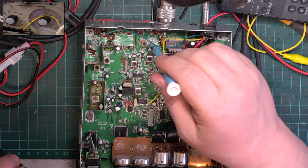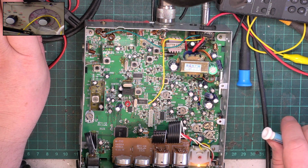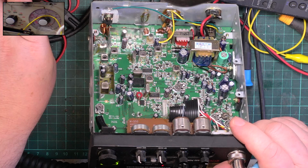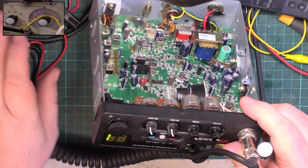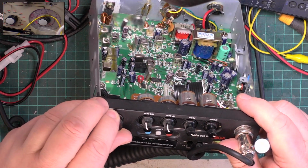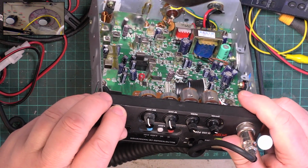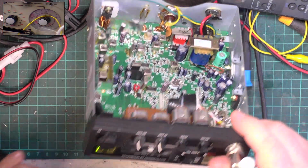Right, so I've kind of improved all the coils how I expect them to be, and we've now got 4 watts, and that's channel 20. If we go to channel 40, 3.9 watts. Go to channel 1, 4 watts. But if we go to EU, 4.1 watts. If we go to channel 20 EU, it's 4.3 watts. And if we go down to channel 1, we'll have the DTI after us, 4.4 watts.